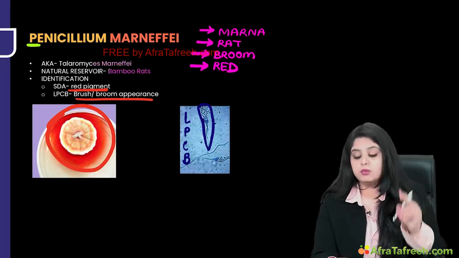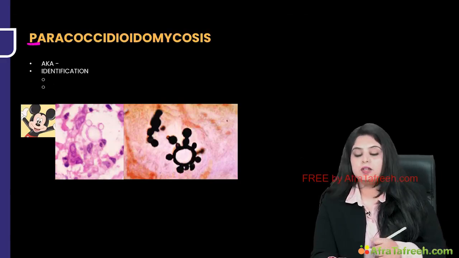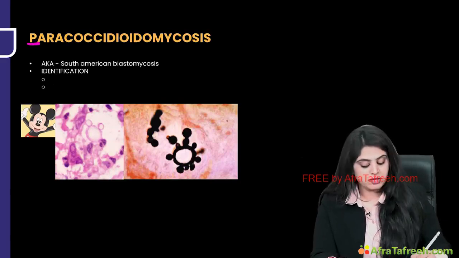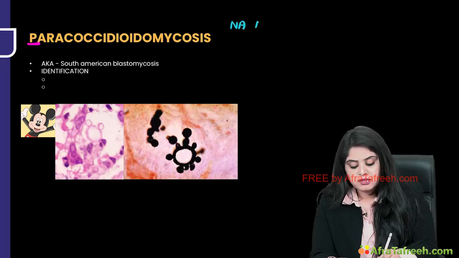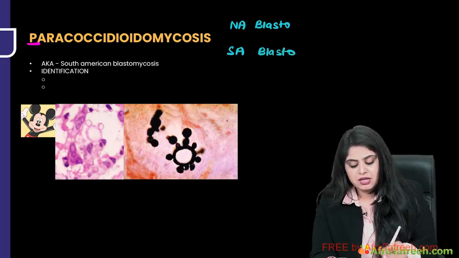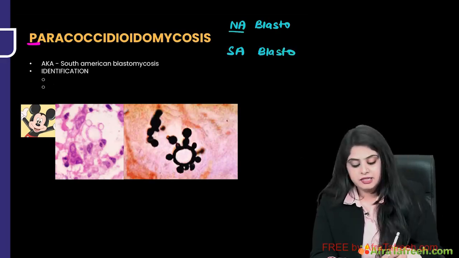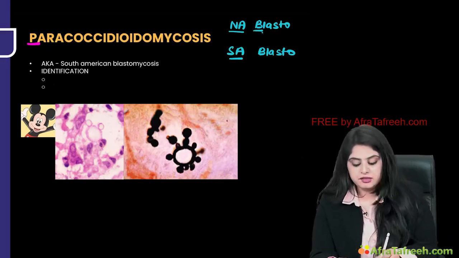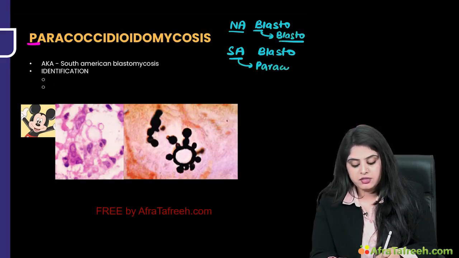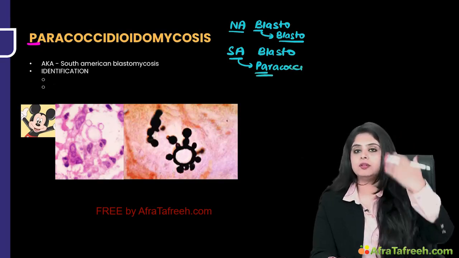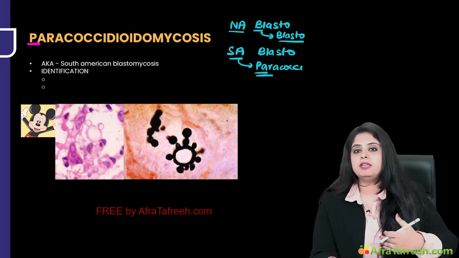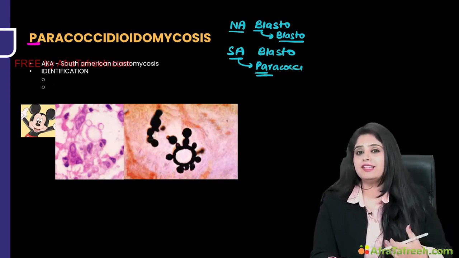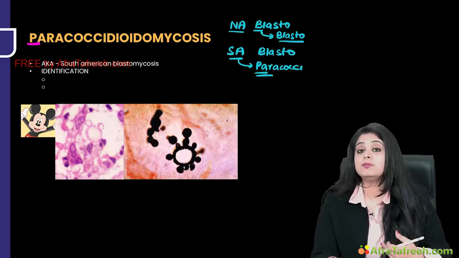Body, heat, probably. There was one more P known as paracoccidioidomycosis and this is known as South American blastomycosis. Hang on. There was a North American blastomycosis and now there is a South American blastomycosis. So simple. North comes above, south is below. So take the first alphabet, this is known as just blastomycosis, whereas this will be known as paracoccidioidomycosis. So go alphabetically, north comes above, south comes below. So B comes above, P comes later. North wala is blastomyces, south wala is paracoccidioidomycosis, and that shows you PPMM.